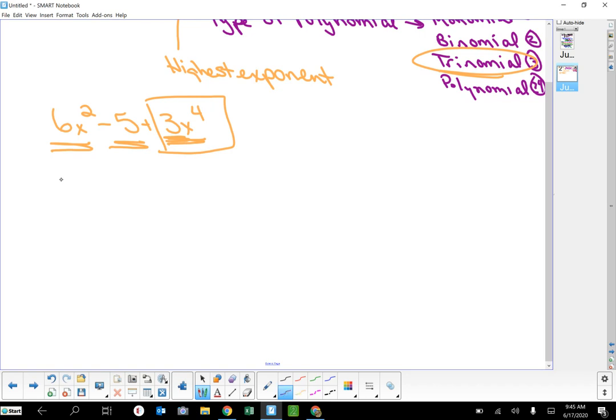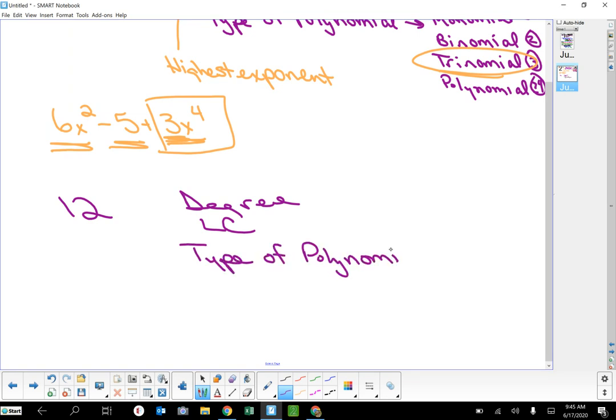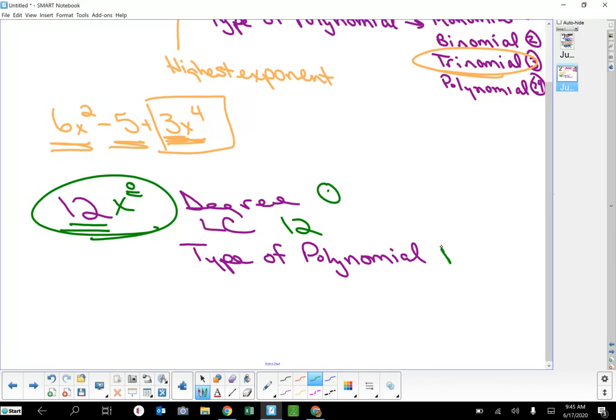They do throw a tricky one in there and just say, hey, here's this constant 12. What is the degree, leading coefficient, and the type of polynomial? Well, we talked about this a little bit on the last screen. Remember, if you see just a constant, this is really x to the 0. And so the degree here would be 0. The leading coefficient would be the constant. And because it's a single term, this would be a monomial. Okay, so there's a couple questions like that that you're going to have to answer. And then you're going to have to just simplify by combining like terms.